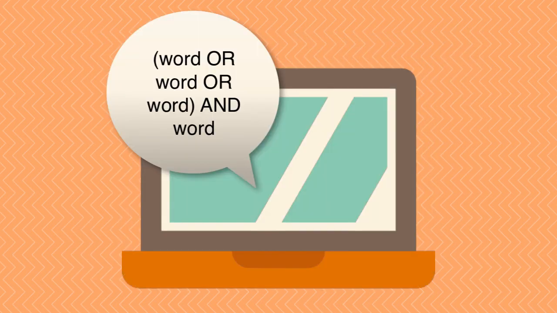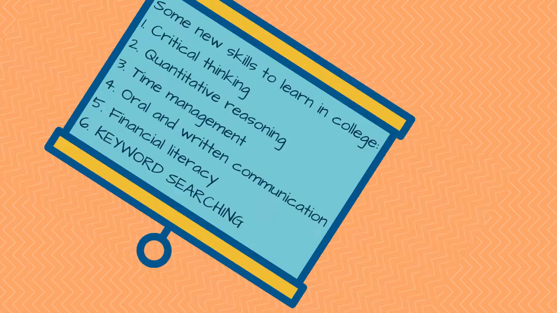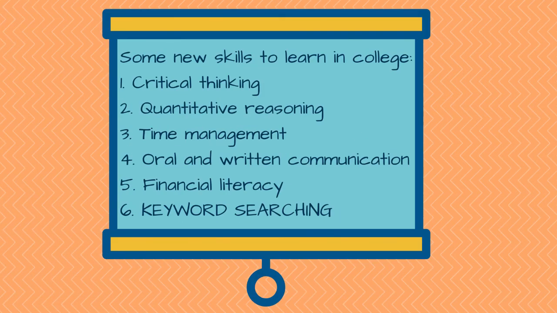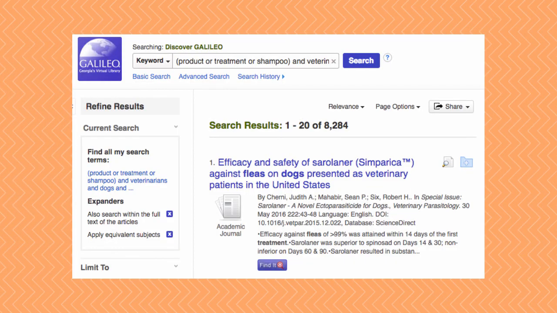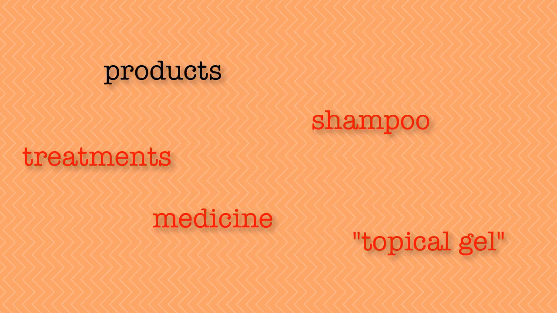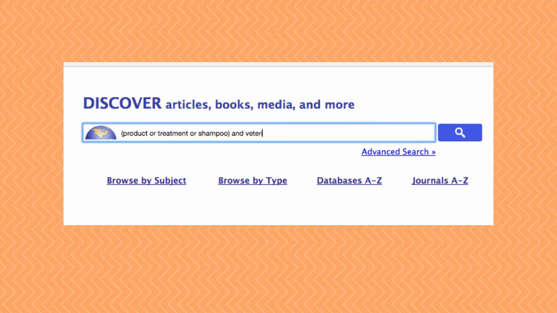This example is just to illustrate that keyword searching in a database is not a common sense skill you'll come to college already knowing how to do. And because it's actually a complicated skill for new students to learn, you'll very often run into dead ends in your search. You might think a database has nothing on your topic. This usually isn't true. The results the database returns has everything to do with the keywords you've supplied and the way you've entered them into the search feature.